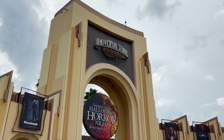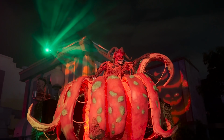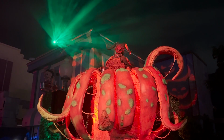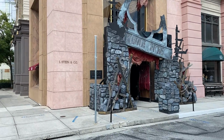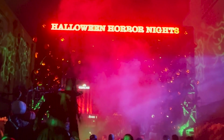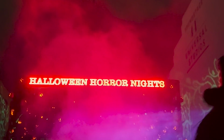Okay, so moving over to Universal Studios Florida, and this is really the park that has the most going on at this point in time. And of course, some really, really exciting news. Universal did, as expected, announce recently that Halloween Horror Nights will be back this fall. So they released tickets, they released the vacation packages. So if you are planning a trip for Universal Studios and you do want to take advantage of Halloween Horror Nights, you can absolutely start planning your trip to the parks at this point in time.